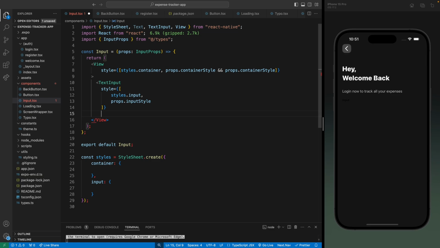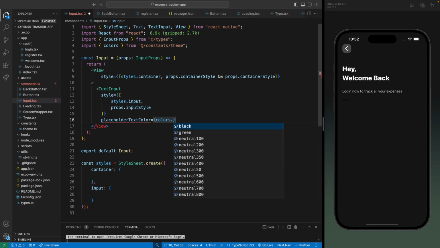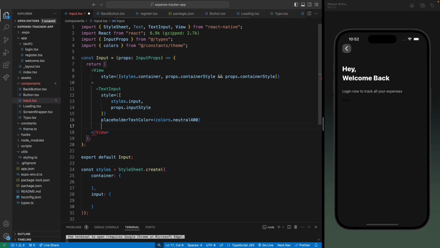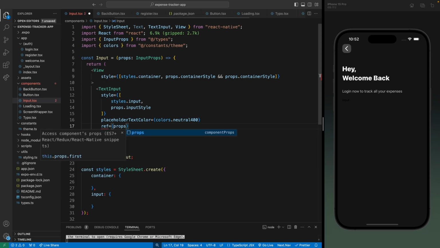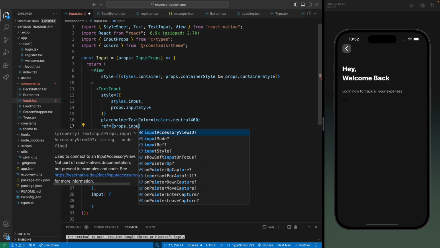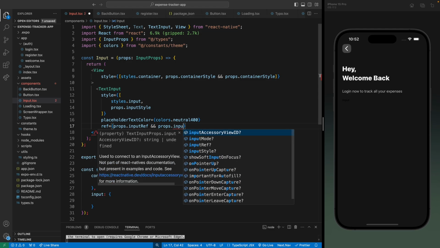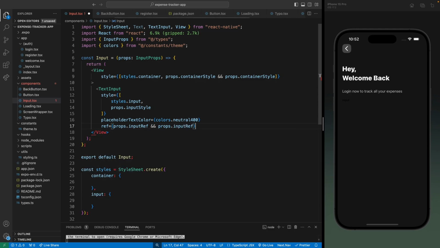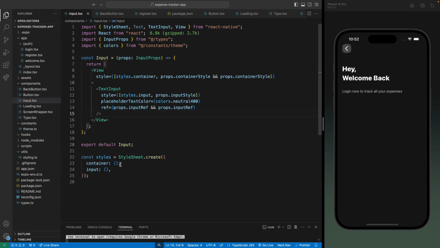Okay, so let's add a property placeholder text color. This will be neutral 400 from our colors. And then we're gonna assign the reference if we are passing it from the parent component, so props.input reference like this. Let's save this, and now let's add the styles for the container.